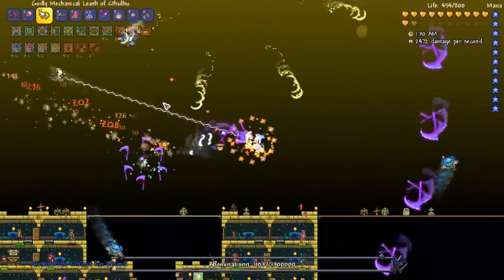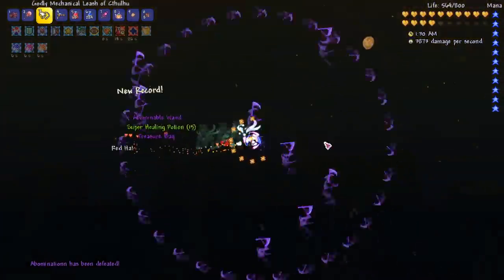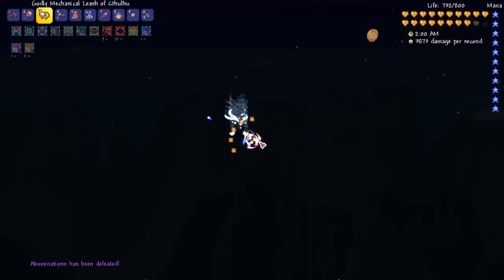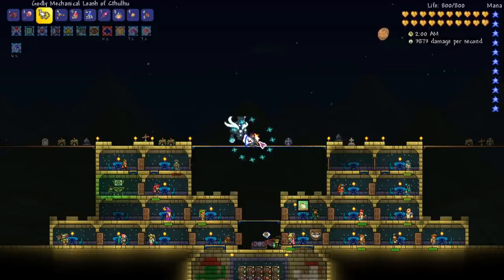Right, let's go. Abomination. Get wrecked. Oh, no. Oh, no. Oh, we did it. Oh, my God. I'm shaking so much. I can't believe that. I am over the moon. All right. Toaster oven. Big virtual high five.